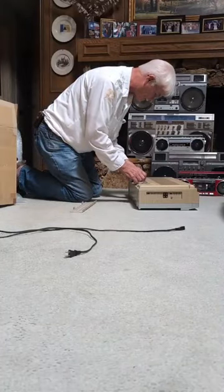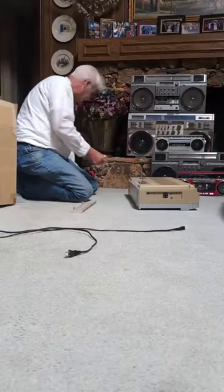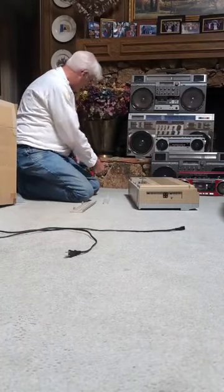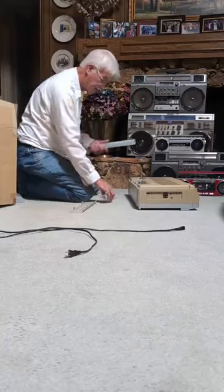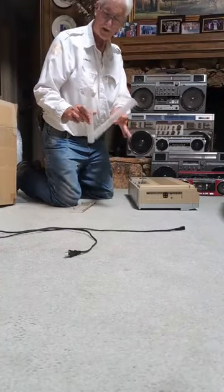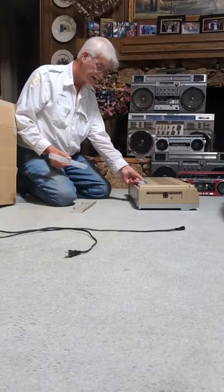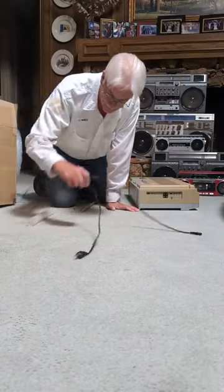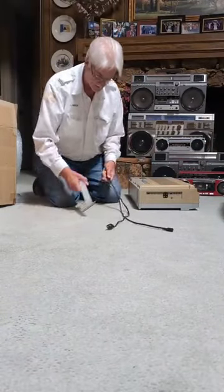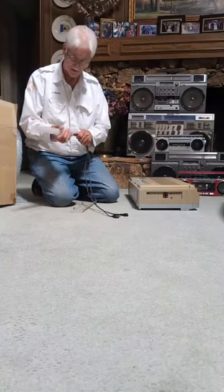Batteries out. Okay, my batteries. Now these are battery tubes. I don't know if you've ever seen these before, but they're just really thin plastic and they help hold the batteries in place. So, oh, I didn't think about that. Let's see here. Normally I put the power cord inside the battery compartment, but I got these things here.